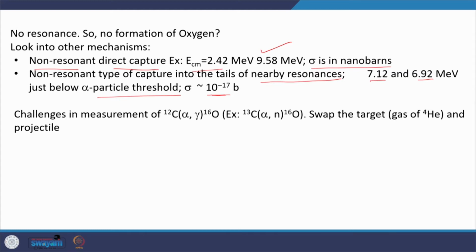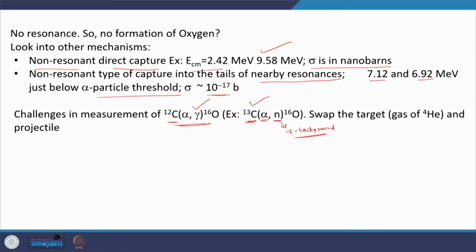All right. Now, there are challenges in the measurement of alpha plus carbon giving rise to oxygen 16. What are those challenges? When you take any target, in general, it also contains carbon 13. When alpha particle reacts with carbon 13, because in the target material carbon 12 is there and also carbon 13, it gives rise to the production of neutrons, and these neutrons will induce some gamma background which is higher than this signal. Neutron induced background is one of the big problems in executing this measurement of alpha plus carbon 12.